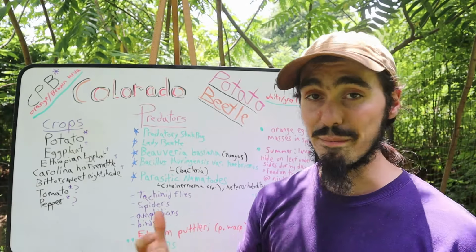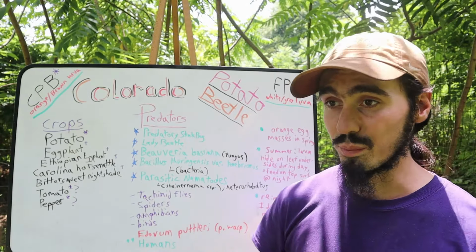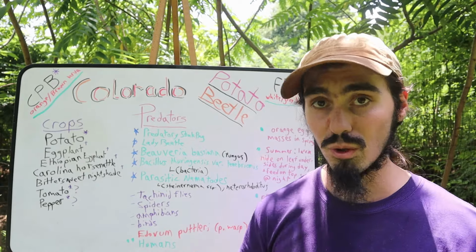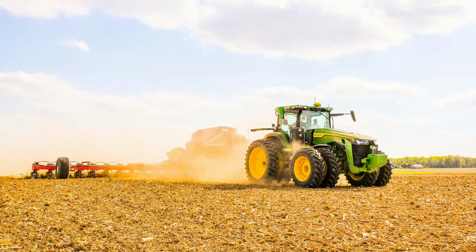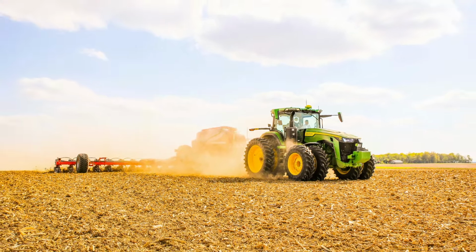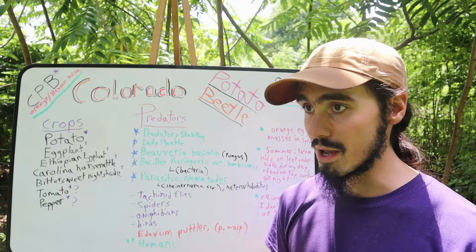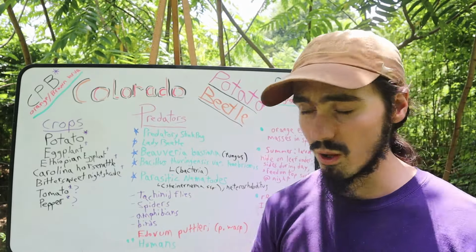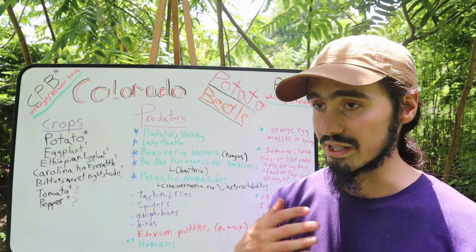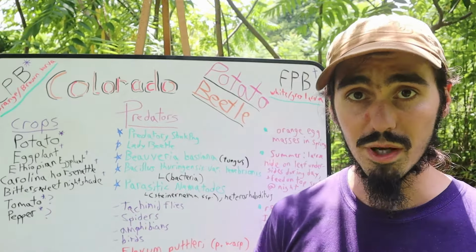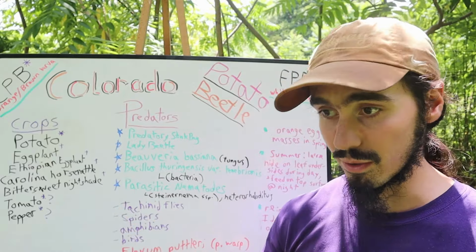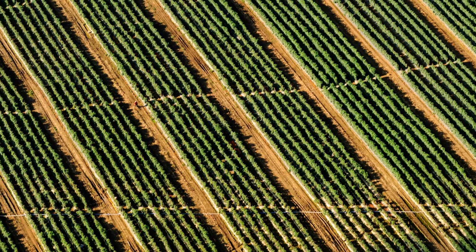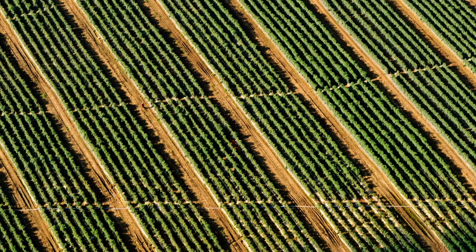Now, of course, if you are a backyard gardener, control methods will be very easy for the Colorado potato beetle. It's a super easy pest to control at a small scale. It's when we scale up that things become a little bit more complicated. I found that the water in the jar method, just manually removing those Colorado potato beetles, or even the FPB as well, is a very effective, very easy, very simple control measure to take, at least for the amount of solanaceous crops that I'm growing. Extremely easy to keep up with. But again, if you're growing acres of potatoes, that's a totally different story.